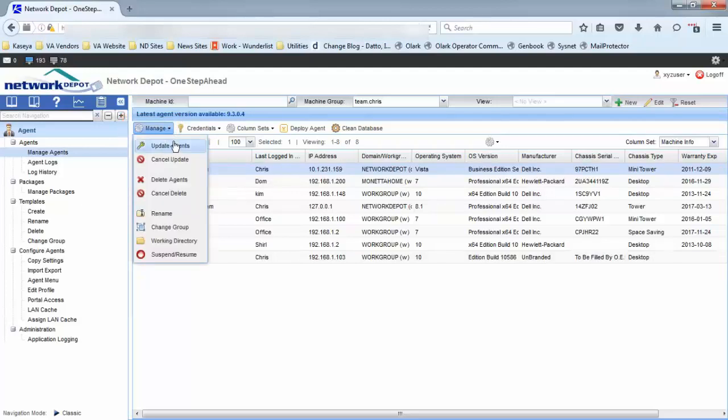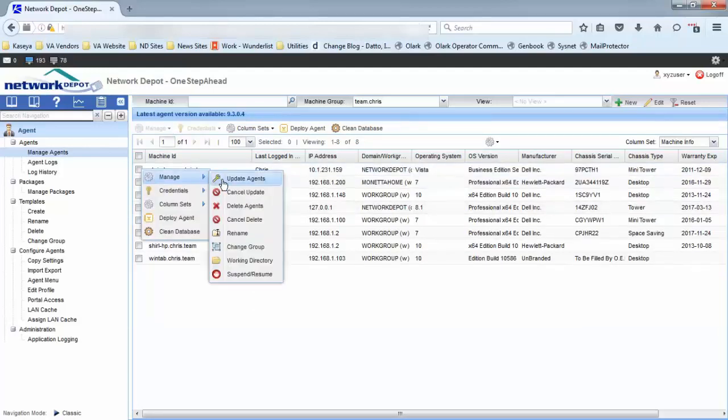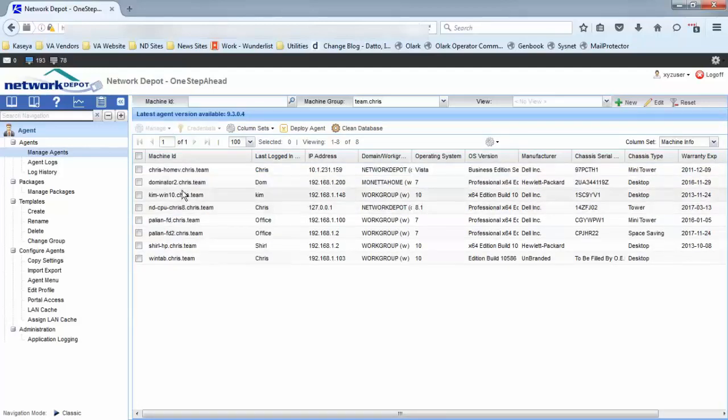Now we can do things like update the agent from here. We can delete agents. We can do the rename, change the group that they're in, change the working directory setting, and we can even suspend and resume, all from that one menu option. You can even just right-click on it and get access to these different options at the top as well.